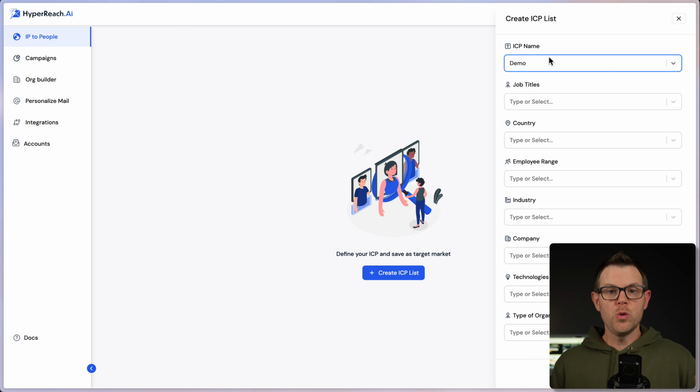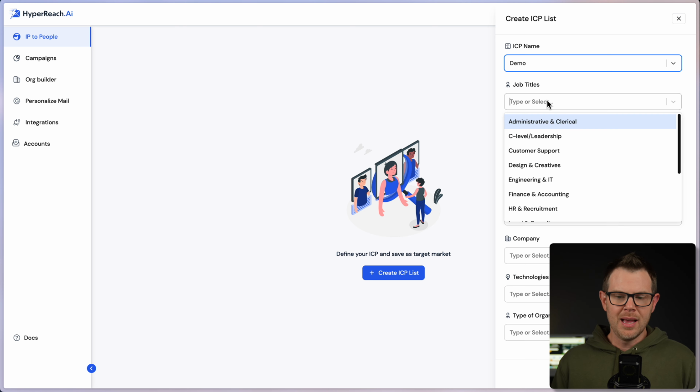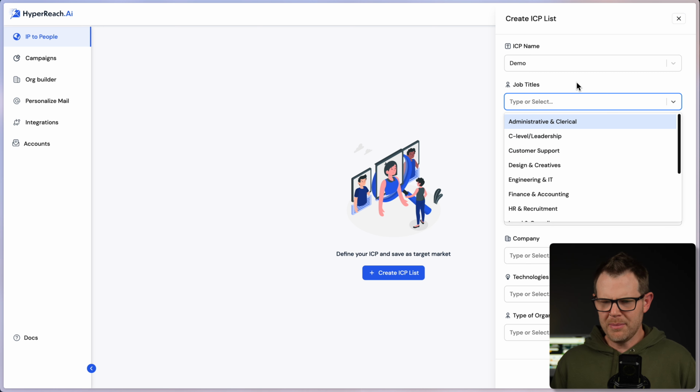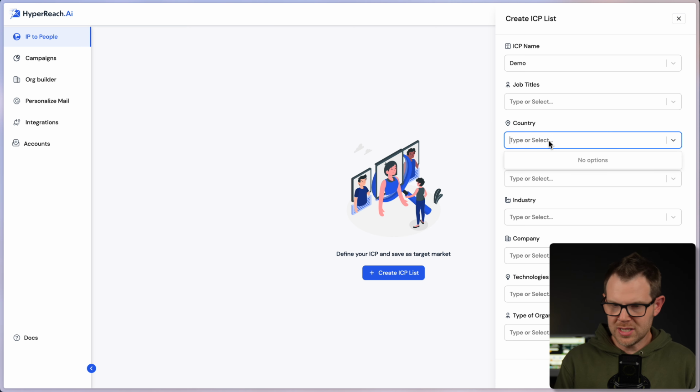And then I can specify who my ideal customer might be. If I want to only contact C-level employees, I could choose that. I don't. I'm going to get rid of it. If I wanted to find people that are just in maybe the United States, maybe Canada, maybe Australia, you get the point here. You can add as many countries in as you like. And by the way, you're not going to lose any leads that fall outside of this list. It's just to kind of target things so you can group them together. You can think of the ICP list as a filter that you're just saving. So make it as sparse or as detailed as you like.